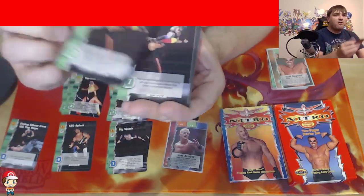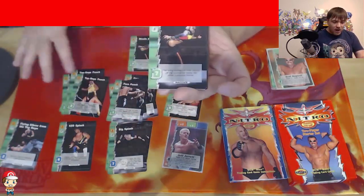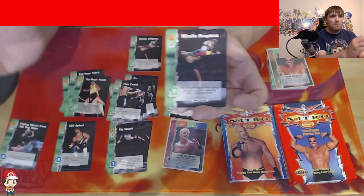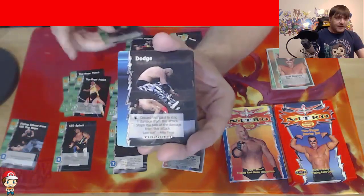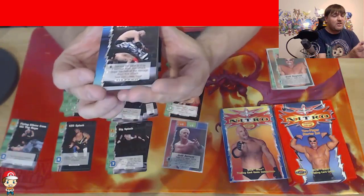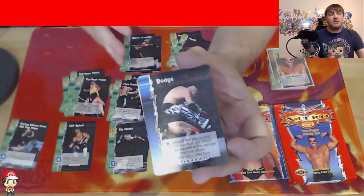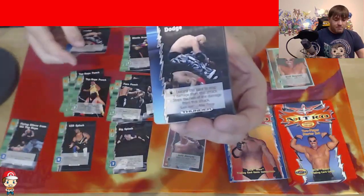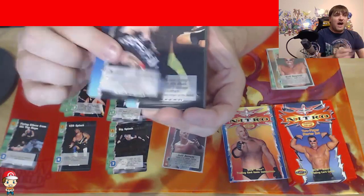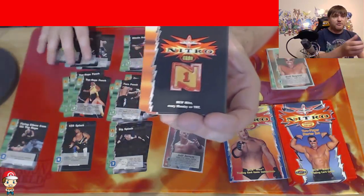It is weird, most starter decks tend to have fairly similar counts. Here we got like 4 of some of these and then 1 chop and 1 flying elbow. And another missile drop kick and a dodge. Now these are different, these are thunder cards. So you've got your move cards, which are kind of, hey, look at me, Mara, I'm doing stuff. And then your dodge cards are like, hey, I'm going to stop my opponent doing stuff. So we've got ourselves a couple of dodges. We got ourselves a block. Oh, apparently just the 3 of those.